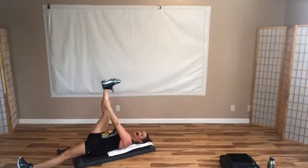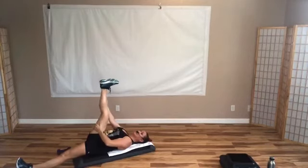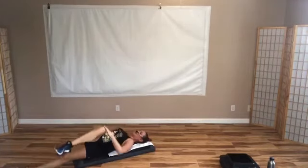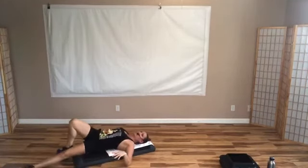Hips. Deep breath, good. Gradually increase that stretch. So one can be lengthening the leg, one can be lengthening from the hip. Make sure that they're both happy. Bend through the knee, cross over. Woo. I gotta scooch back onto the bench there a little bit.